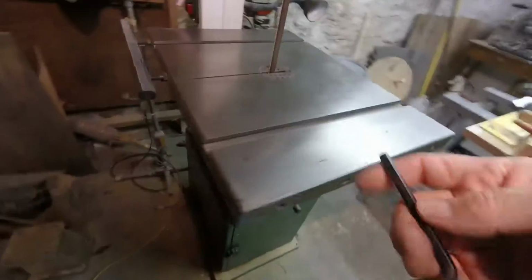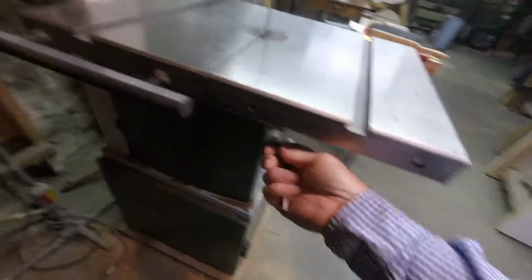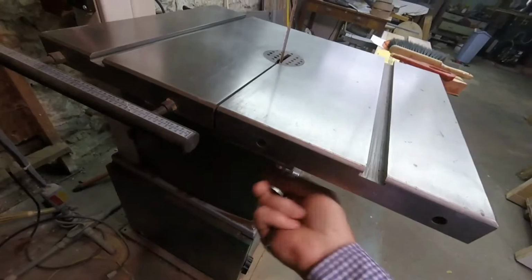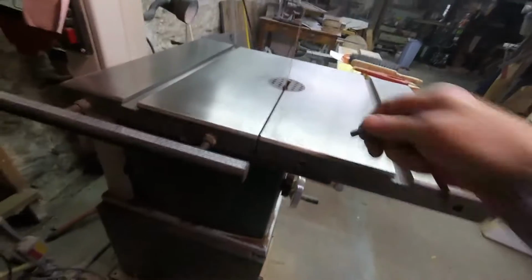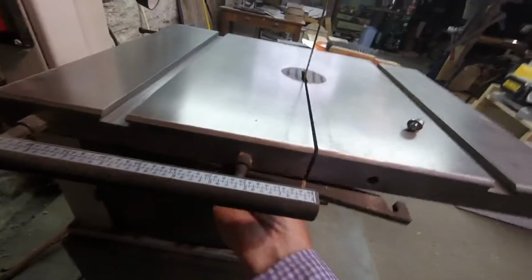First thing you want to do: they have a bar under here which keeps the table together, makes it more stable for the blade itself. First thing you want to do is remove that bar. Now, you can loosen it, but I like to take it completely off. Use one of the supplied Allen wrenches that they give you.